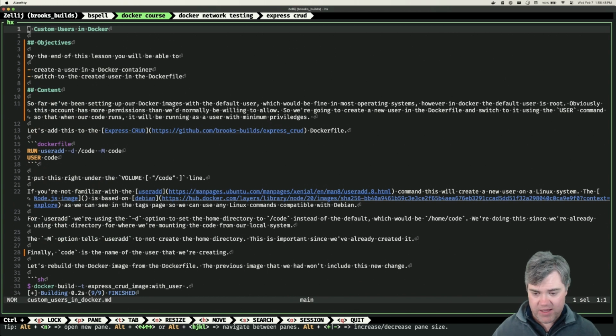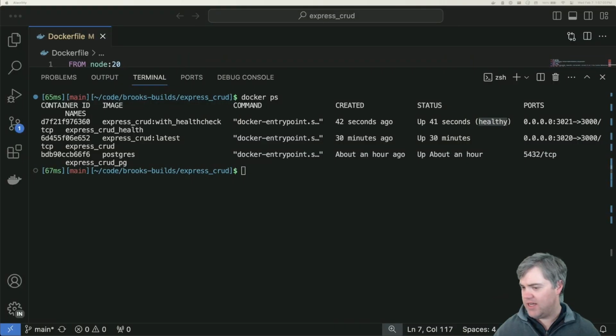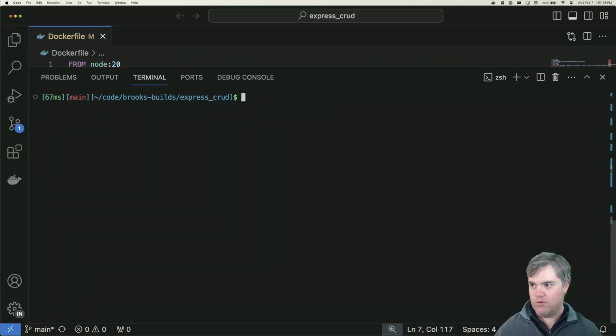So let's go find, I don't think I need to find the man page for this because we could just use useradd -h. Okay, let's do that. We'll reset you here.